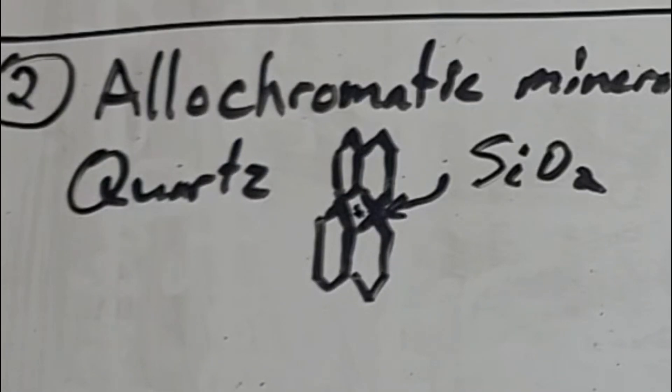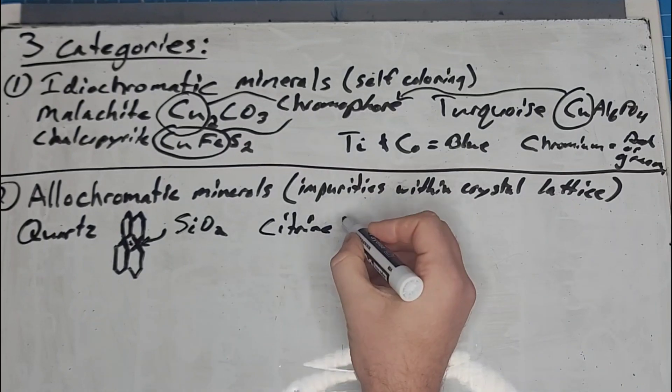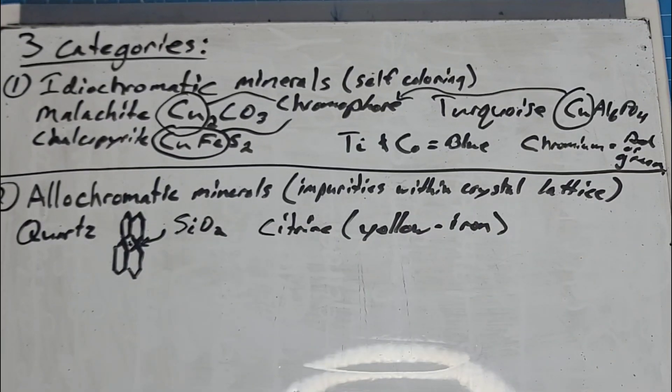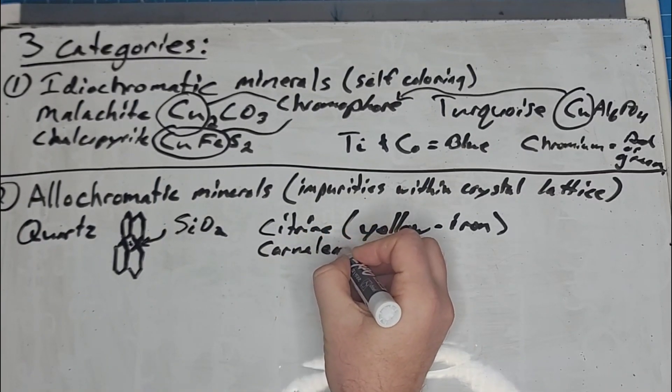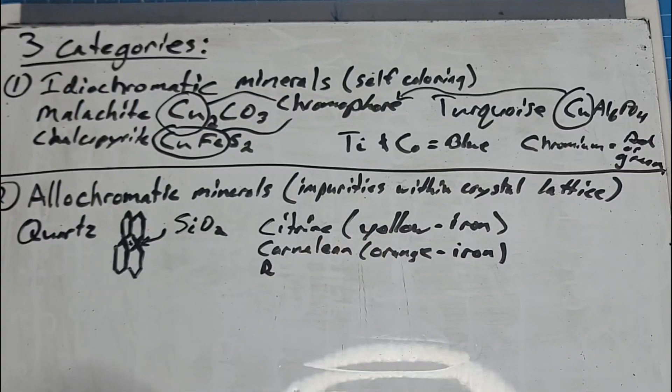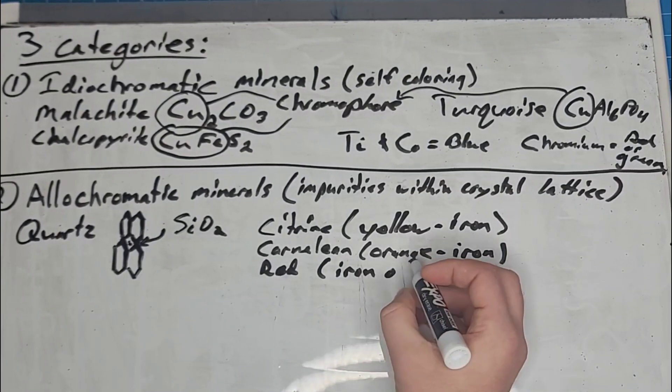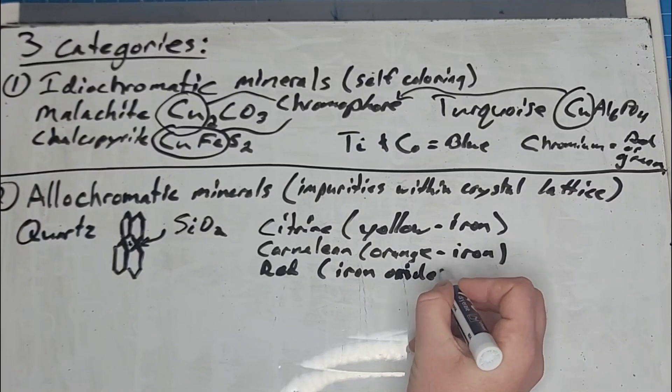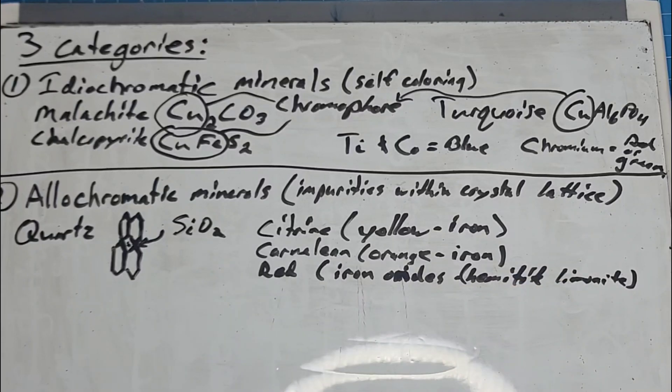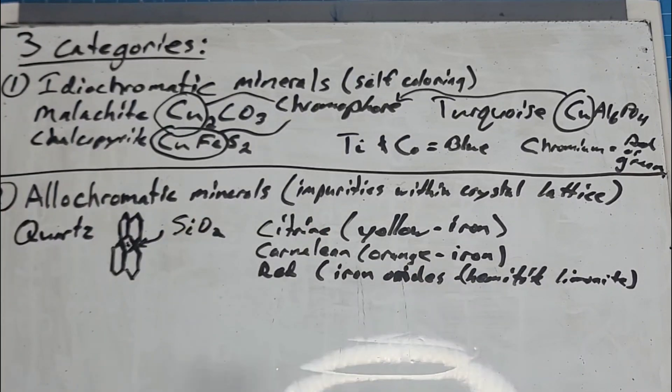For example, here's one variation of quartz. Citrine. Citrine is yellow. And that yellow color is due mostly to, you could probably guess, iron. And you're going to see a common theme here. Carnelian, which is orange. That orange variation of quartz, it gets its color from iron. In Nova Scotia, we actually do have a red variety of quartz. I've shown it on the channel before. That color comes from iron, but not just specifically iron. Iron oxides. So hematite or limonite. Those are examples of iron oxides. So you can see we've got a theme going on here. Iron is causing a lot of these colors. And we're going to explain why in a minute.